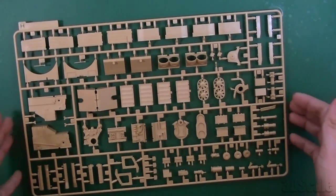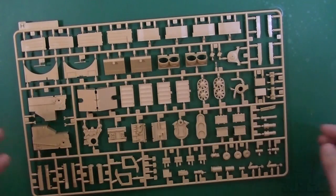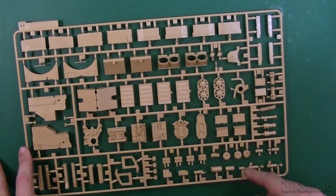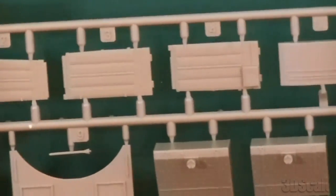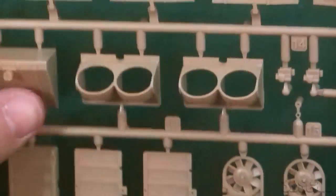The next sprue we have is interior parts. Ammo stowage, fuel tanks, fans. This is part of the rear engine area. Ribs for the inside, all kinds of stuff, parts of the engine as well. Everything looks at least better than Academy's. I mean, that's the bar we have it set to.